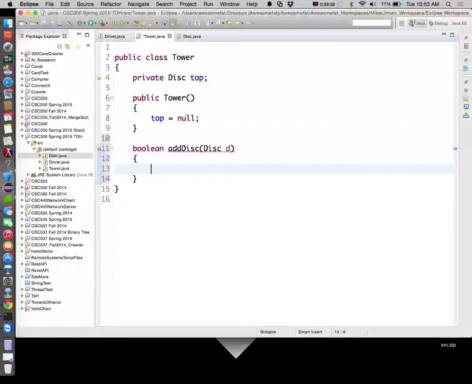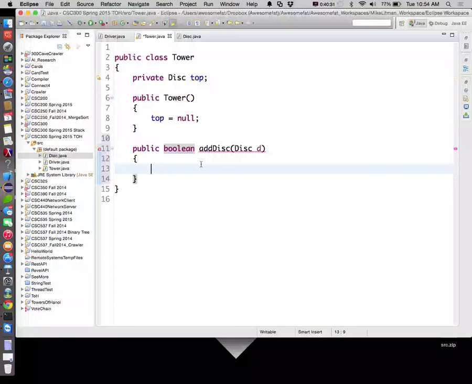In this case, we're actually moving physical disks from stack to stack. So we don't want to keep taking a disk, bringing it out here, destroying it, getting its value, then pushing it here. We want to move things around as their full object, which is a disk. So we add a disk to a tower. Make sense? This guy is going to return true if we were able to successfully add this disk, and false otherwise.